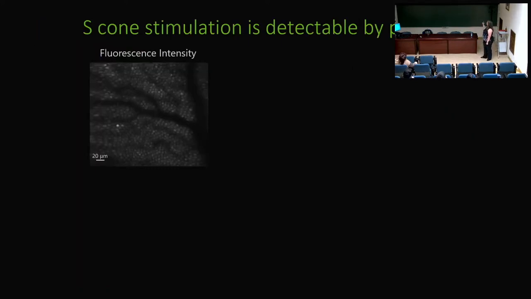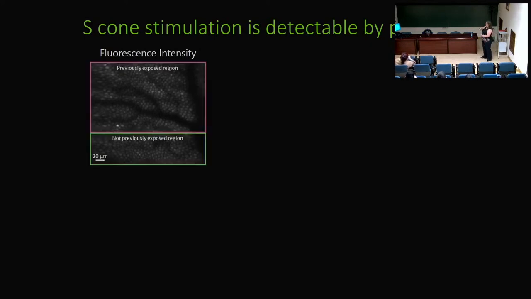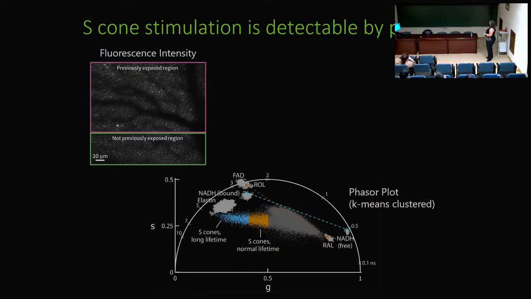stimulation. And so this is a fluorescence intensity image, unremarkable from top to bottom. You don't see any differences. But in fact, we had imaged the top portion originally and then moved down to do a second image. And so the top half, shown in pink, is previously imaged, and the green portion of the bottom had not been imaged previously. And again, keeping in mind these are anesthetized, paralyzed primates, so we have very good stability of where we are with our image location. There's not a lot of motion during imaging. And so this is the phasor intensity image.